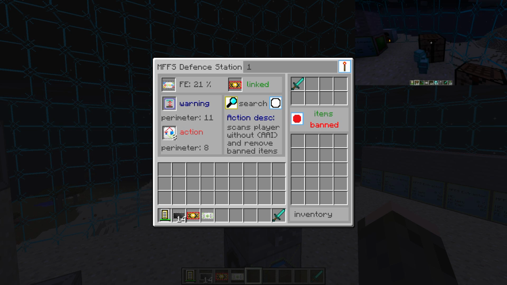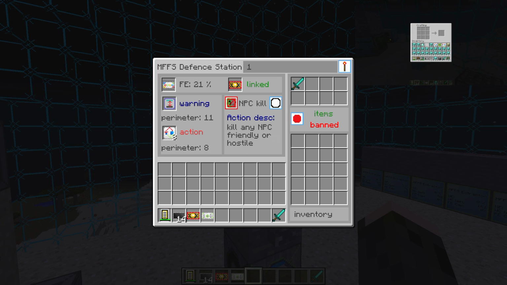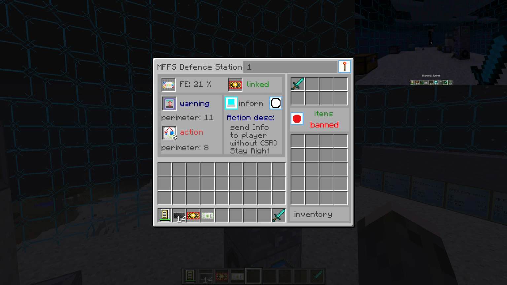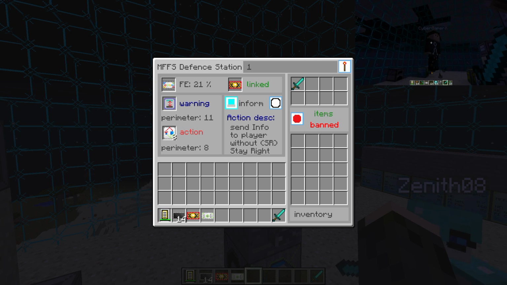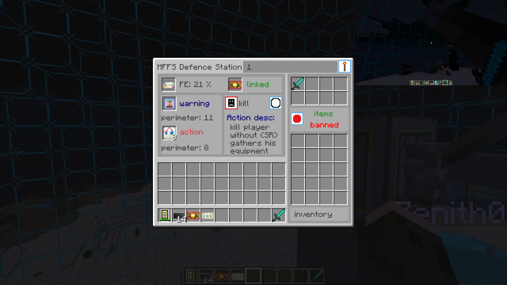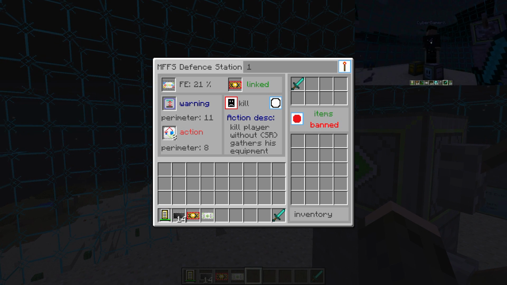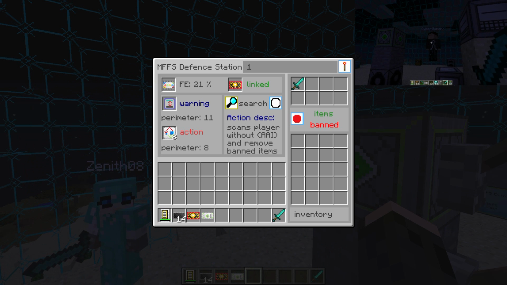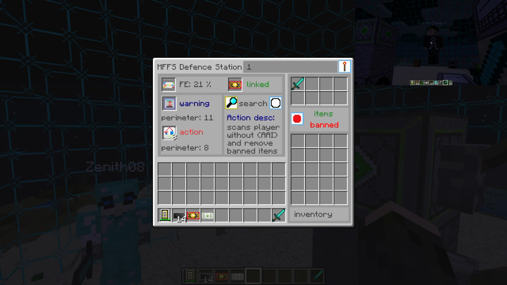So right now I've got it set to search, but you can also do NPC kill, this one or that. And the difference is they can kill either all mobs, non-hostile, or only hostile. Then there's Inform, which will just notify a player that they shouldn't actually be there. And Kill, which I experimented with a lot before this review, and got banned a lot for by my brother. Simple rule, if ever you're on a server with me, please don't kill me.